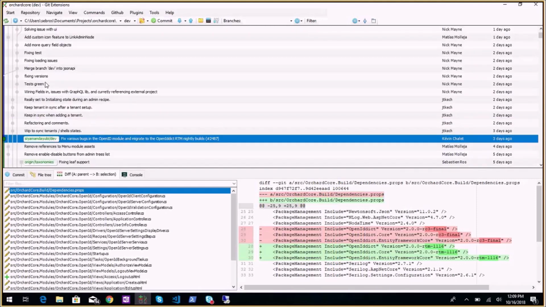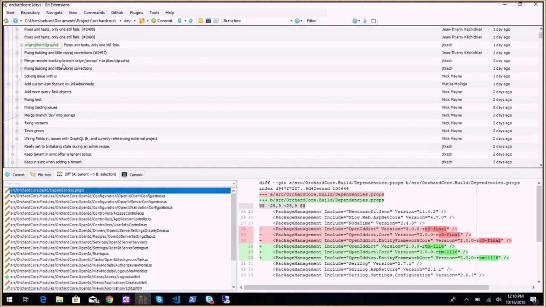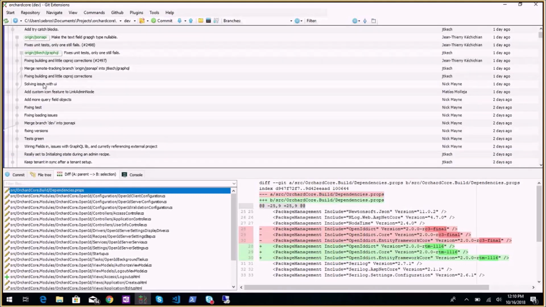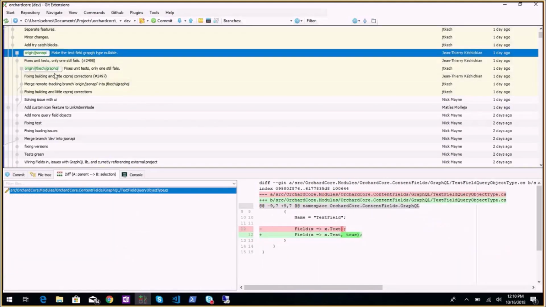If I just focus on the dev branch, just to mention also that Nick is working apparently on the GraphQL, fixing all the stuff, and I am incorporating all the work from James that had been done in his own branch. So that's good. It's in good shape. What do we have here? This is a general API branch from Nick.